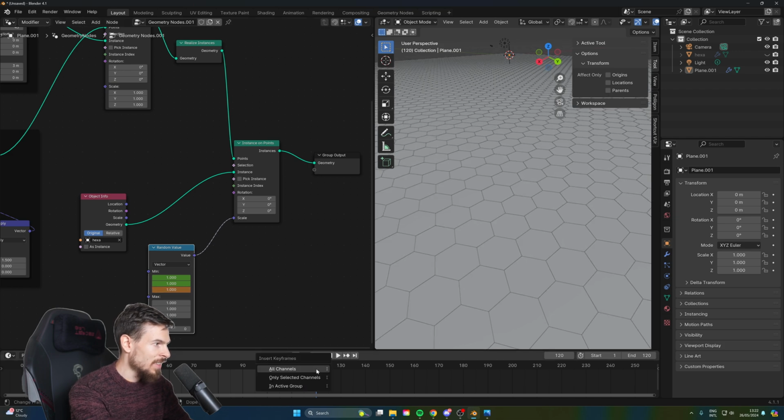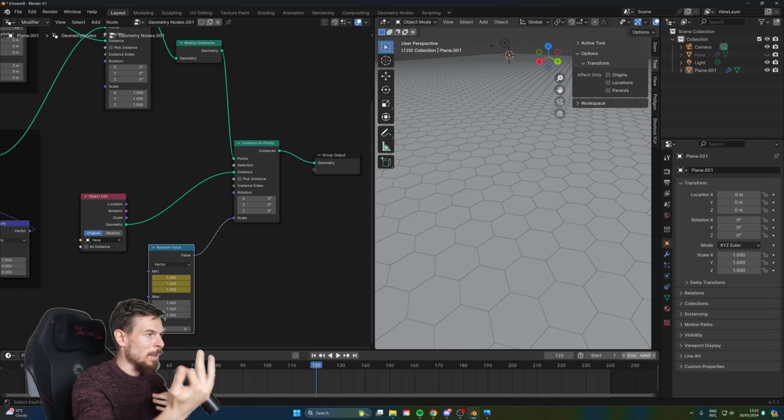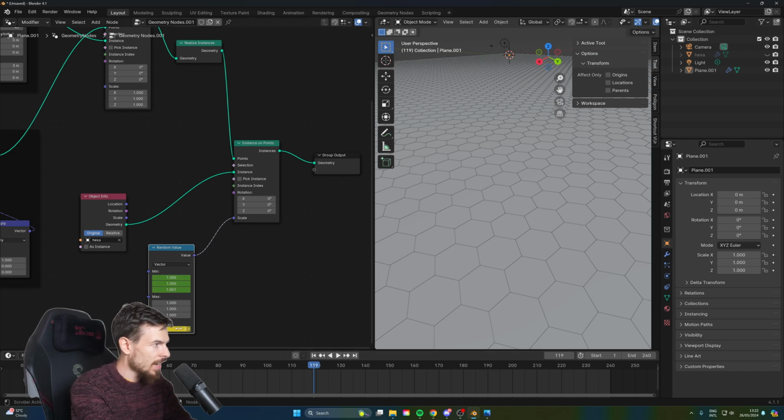Now, if you want to get another, let's hit I. There we go. Let's actually extend this to 240. I want to do one more, but I want other points to come out and back in. So the way we can do that is here, I can also set a frame just like one frame before on the seed. So I'll click I.